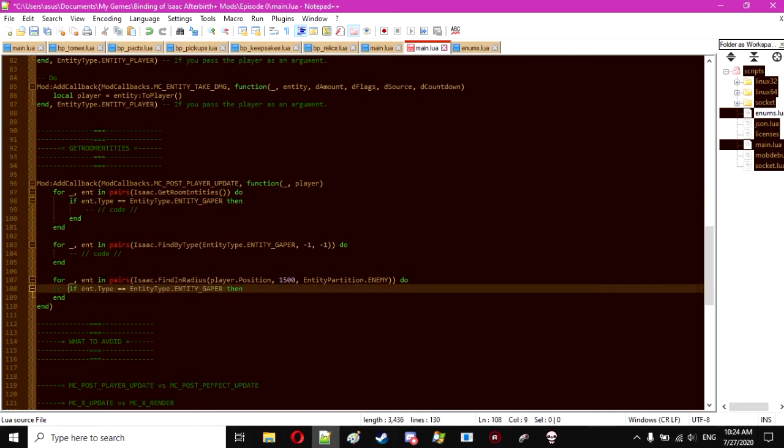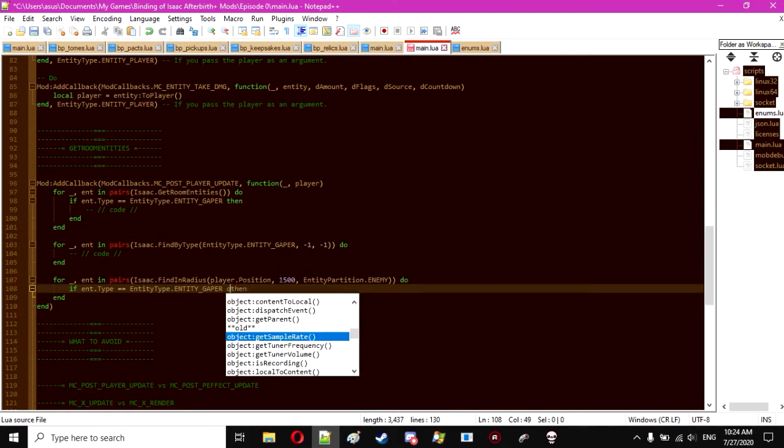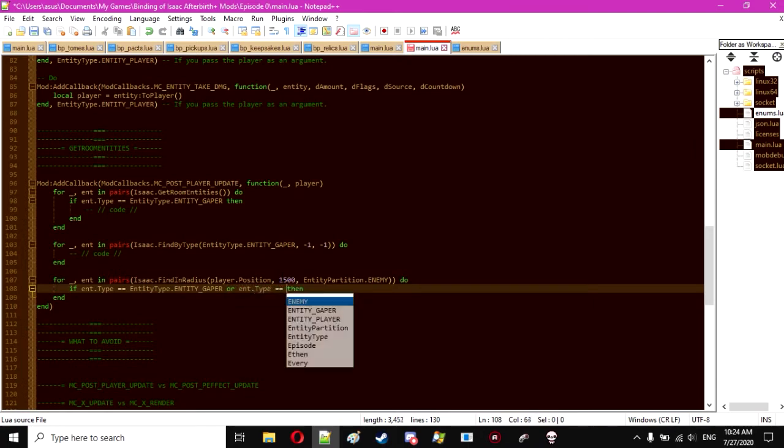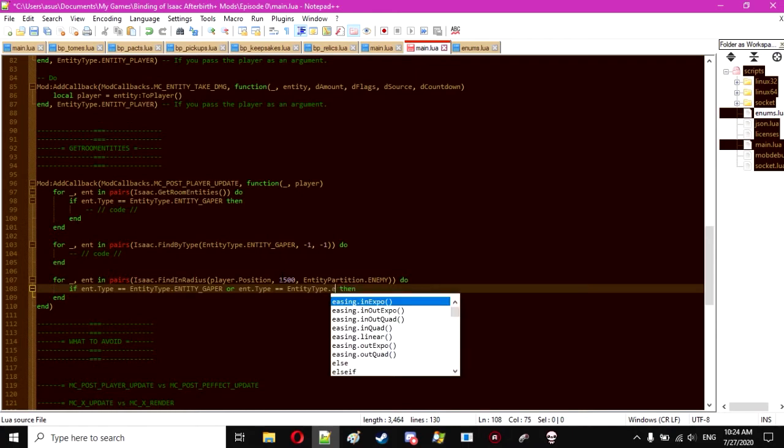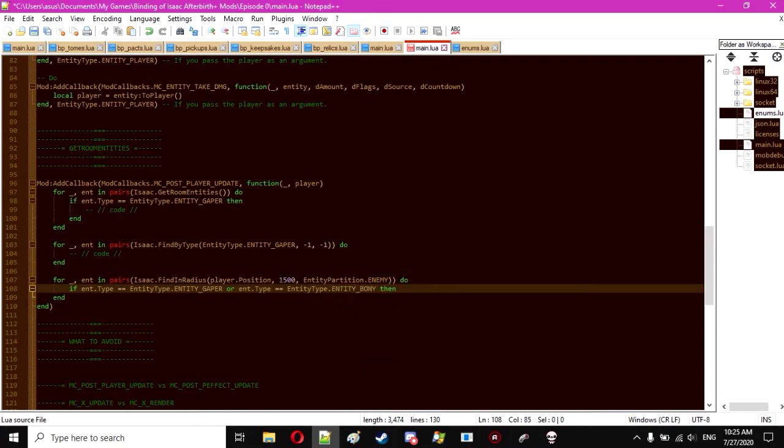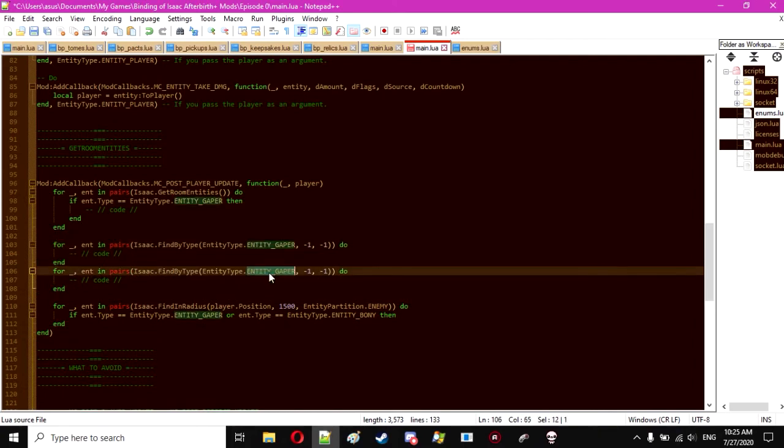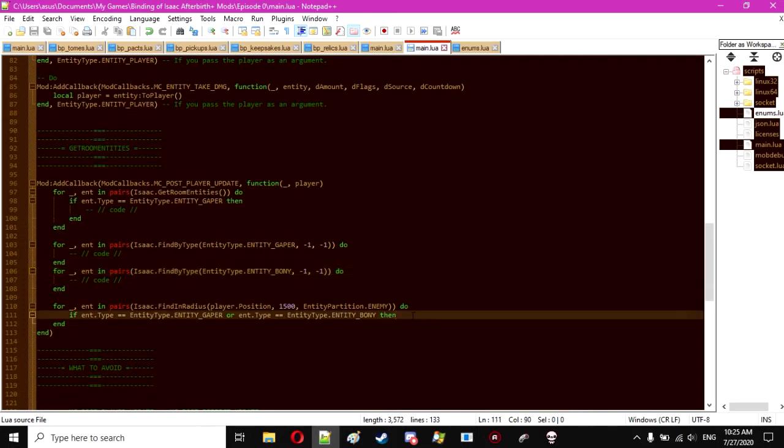But well, not this. If you wanna do this, just use find by type. Or if you wanna do this, then this is valid because, well, I'm not sure if it's more efficient than running 2 of these loops. But if it's not, then this is valid. Even if it's not more efficient, this is still valid. You can do this if you want.